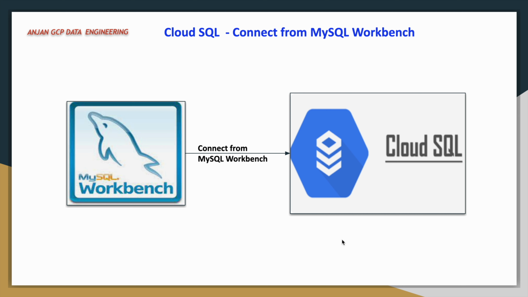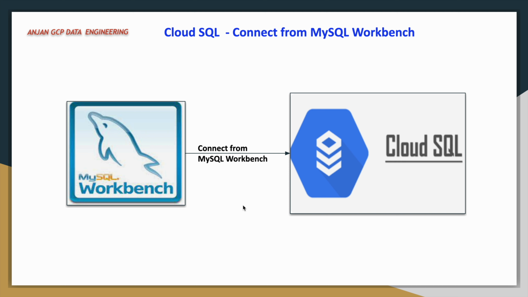Anjan GCP Data Engineering. In this video we will see how we can connect the Cloud SQL instance that was created in our previous video using MySQL Workbench. This is a third-party tool, mostly used across the industry to work with MySQL. We will see how to set up the connection using the public IP address from the Cloud SQL.